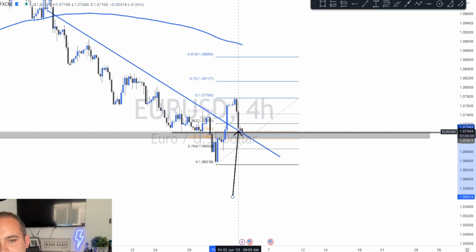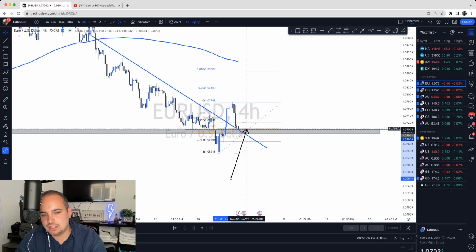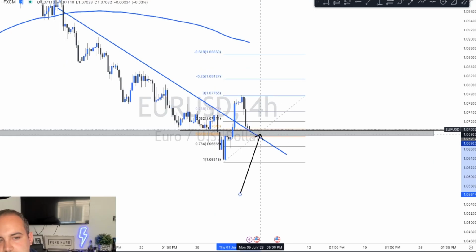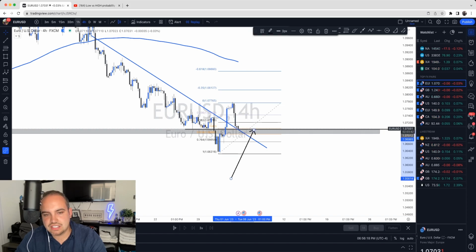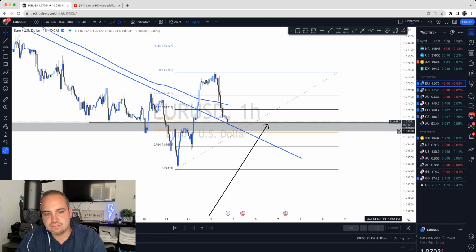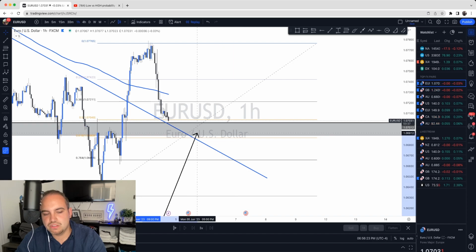What I would like to see as a trader is wick rejections from here, and then maybe a huge wick rejection, and then maybe see it break above these highs here, or just a bullish candle engulfing the previous candle, even on the smaller time frames like the 1-hour. So if I put this on the 1-hour time frame, we may just wait and see after we get a rejection from this golden zone area here, which is our 0.50 and 0.618.